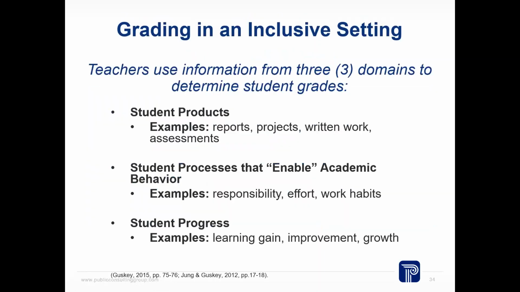So teachers use information typically from 3 domains when determining grades in an inclusive practice setting. We use information from the students' products. That could be a wide range of different examples. Here we just talked about maybe reports, projects, written work, assessments. It could be a PowerPoint. It could be an observation. It could be an oral presentation. But a wide range of student products can be utilized to think about grading.